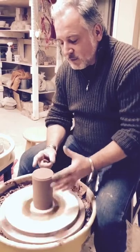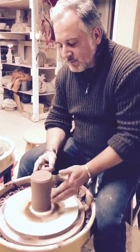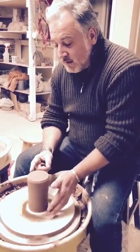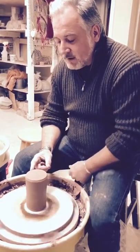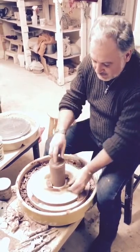It's spinning, centrifugal force is acting on it. Use this hand as a guide to tell you when you've tapped it on center, and just spin it and count on centrifugal force. The closer you get, the lighter you tap. Oh, there she is. I usually use 3 wads.